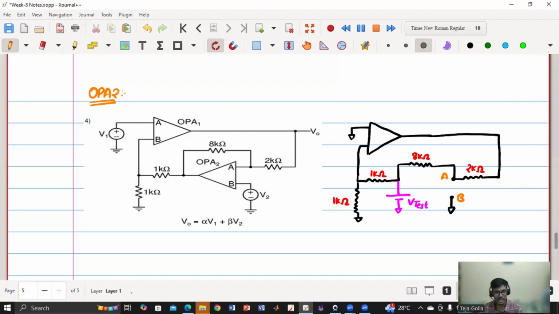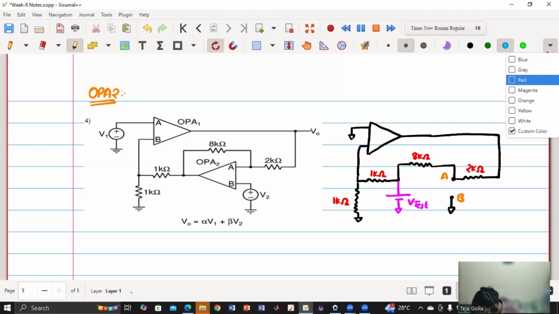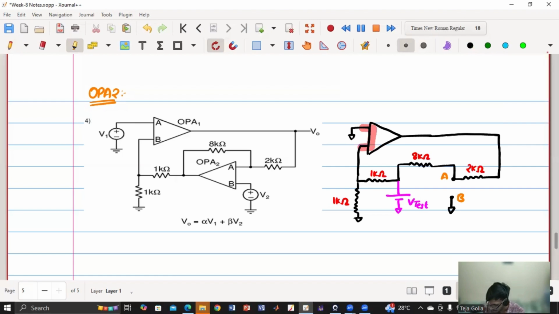So is this clear, Roshan Ghosh? I have not assumed anything, but one thing I am assuming is that this is connected in negative feedback. So this is already connected in some way at some terminals, like A is maybe connected to positive or negative, I don't know, but I'm assuming that it is connected in such a way that it is a negative feedback, which means it is virtually shorted. So this terminal is also ground. Clear? That is my only assumption. So now if this terminal is ground, this terminal is also ground. So there is no point of this 1K because both the terminals of 1K are shorted. Agree?